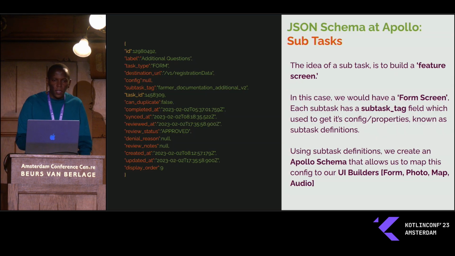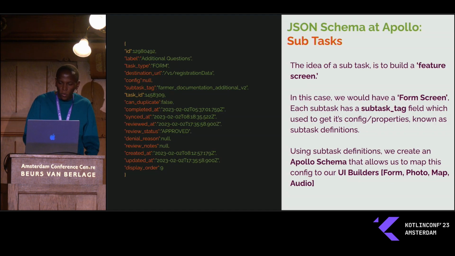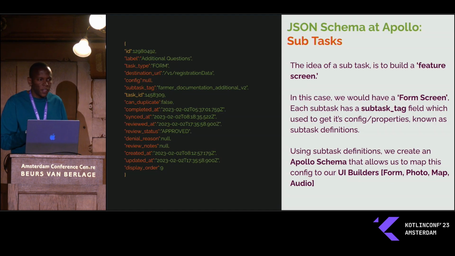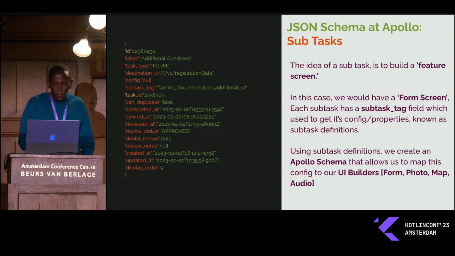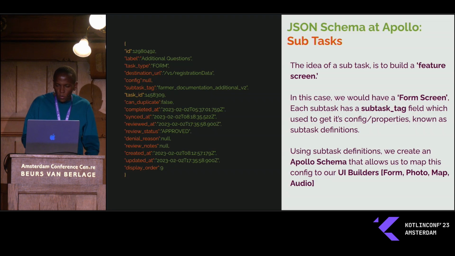So audio, in this case, applies where you're trying to send some trainings to the farmers. So the agents receive that subtask, and then they are able to play the training to that farmer and educate the farmer as well. We also have a bunch of fields, but I think I've explained the key ones that we are going to build up in this session.